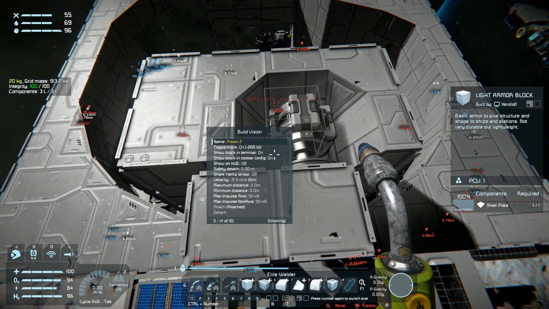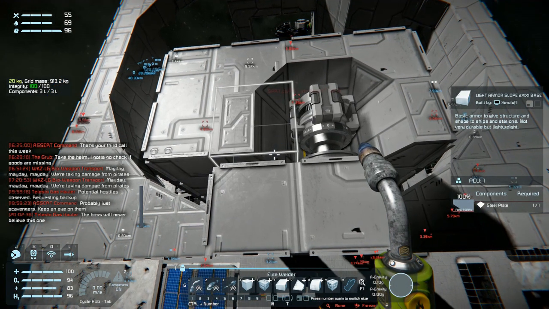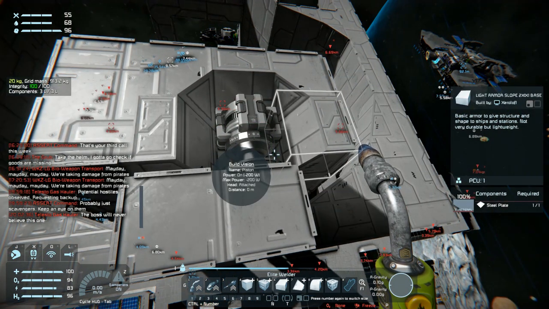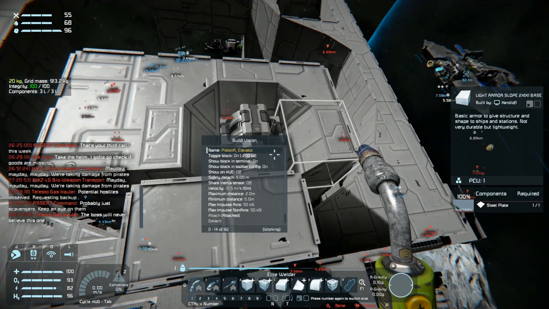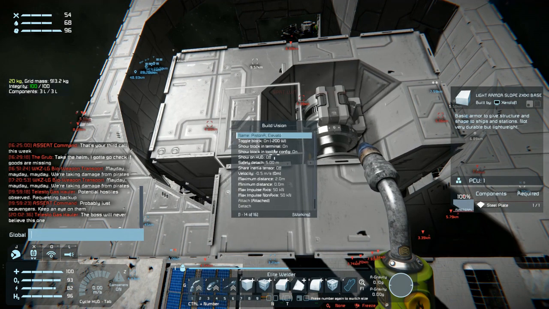Okay, so this piston I think is going to be piston A. Then elevator. And then this piston. Oops, no. Sorry. This piston is going to be piston A. Elevator. And then this piston over here is going to be piston B. Elevator. Piston B.